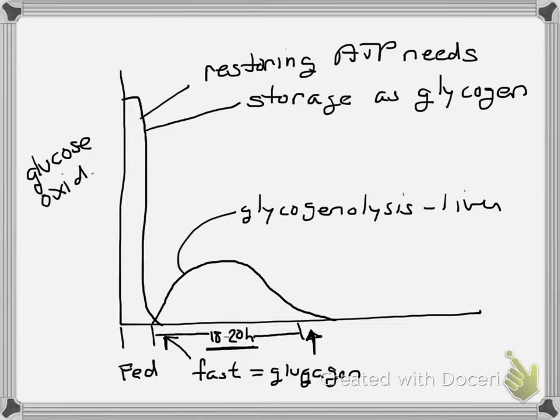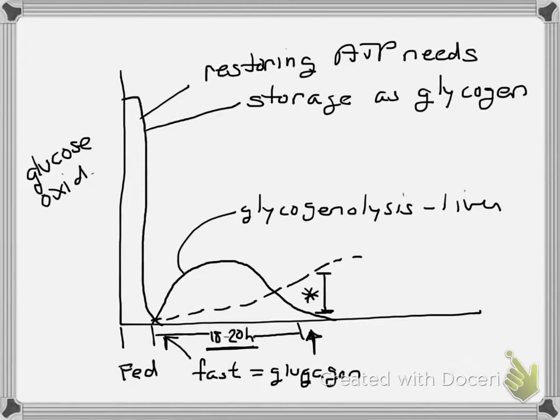So in order to prepare for this, the body begins gluconeogenesis back here at the beginning of the fasting state. Gluconeogenesis increases over time so that now we have a compensation, this amount here. The gluconeogenesis is compensating for the lack of glucose coming out of the liver because of release of glycogen stores. So this is the body's way of preparing for a very long-term fast.